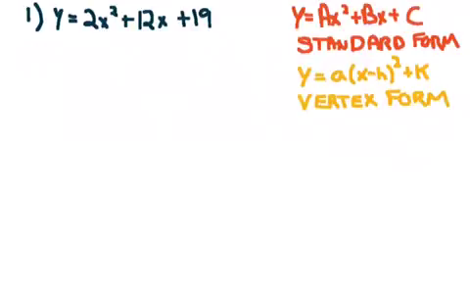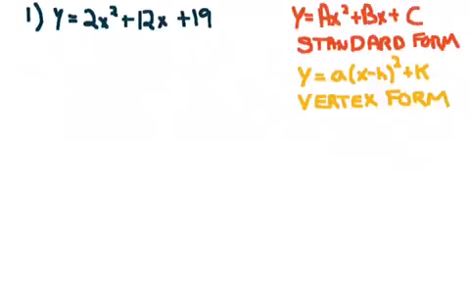But before we do the first problem on homework number 11, I want to go through one more example of rewriting a function that I have given you in standard form, and we want to convert this over to vertex form. So take a moment right now, look at this function, look at the entire function, and tell me what is wrong with the function as it sits right now.